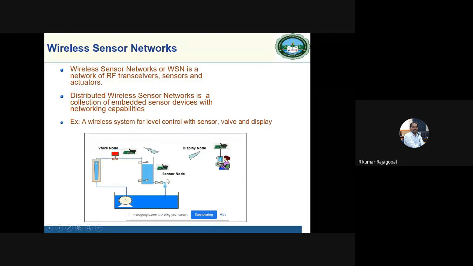Here, if the level is more than the set point, automatically the valve will be closed. Here it is through wireless. Similarly, if the level is less than the set point, it will open the valve. That's the base concept. In a conventional control, we need a bunch of cables or wires from the field to the control room and back to the field. But in the case of wireless sensor networks or other wireless standards, we don't want a bunch of cables from the field to the control room and back. Even for one small control loop, we need 2-wire or 4-wire transmission. That's not only for control, but medical and other applications too. That is the base platform available.